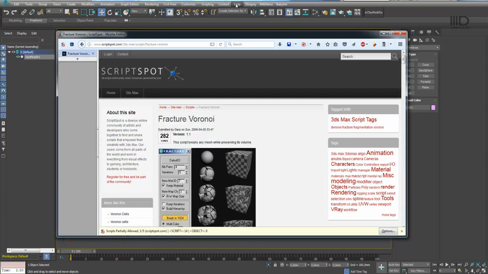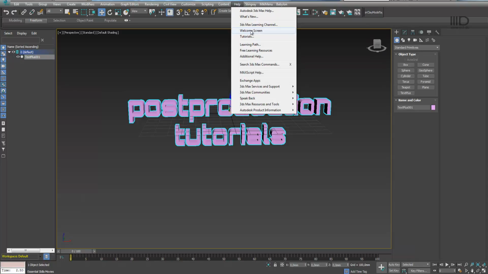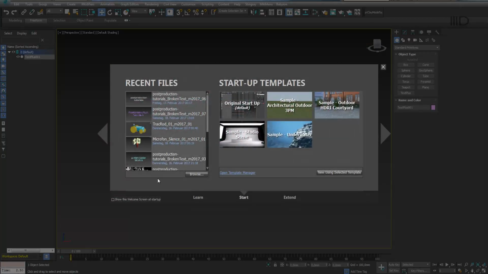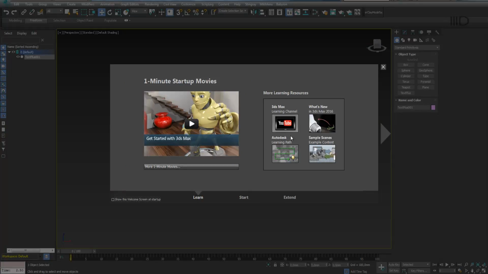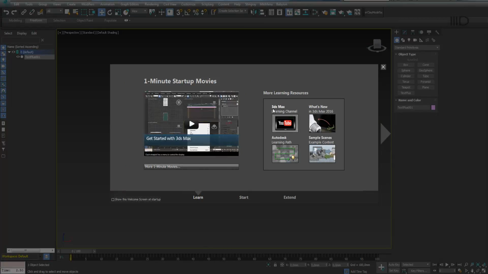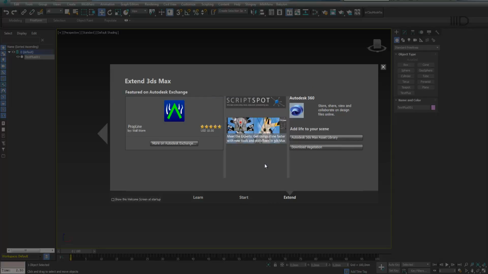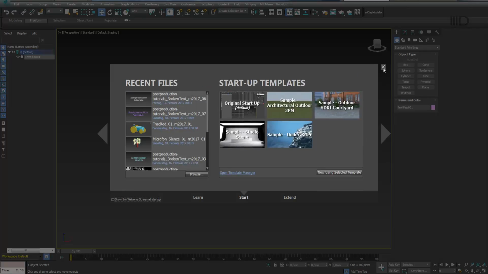If you go in Max into the welcome screen, you can see Learn at the front, to learn how to use Max, tips and tricks. Then you have all your scenes, startup templates, and extended resources where you also find the link to Squid Spot. So let's get rid of that one again.